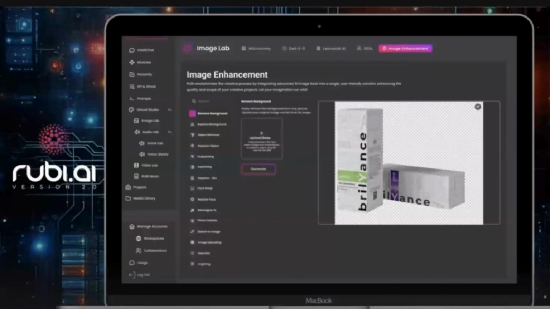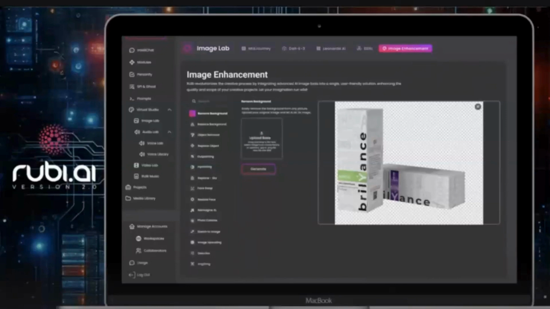Now we have our photo colorize, we have scratch the image, or you can actually draw on the screen, and whatever you draw is going to create an image for you. Image upscaling, which is super important if you're doing high-end stuff. Describe, obviously, and then image to image. Describe may not be one that you'll use much anymore. With image to image, you can find an image you like, upload that image, and it just goes and creates the image for you based on the image that you uploaded.